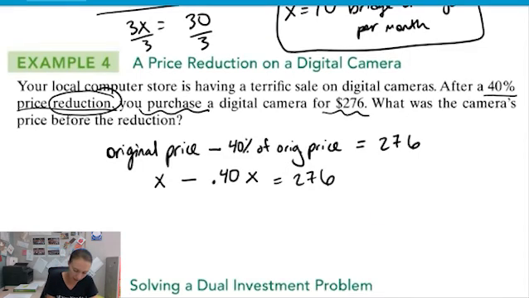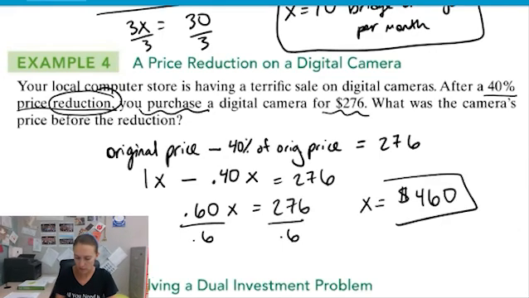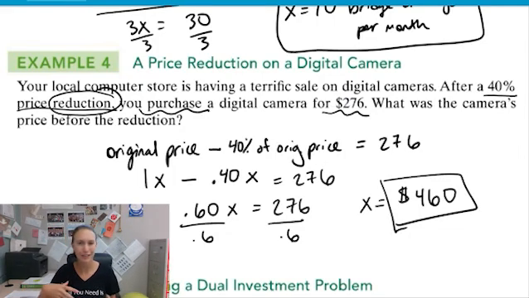So I can take 1x minus 0.4x, and I can simplify this to 0.6x equals 276, and then divide by 0.6, and x is going to be $460. So the work wasn't too bad, but trying to think about it, I know I kind of jumped there, it would take someone who's never done this problem a little longer to figure out that format of the problem. But writing it out in words sometimes really helps figure out what's going on in the problem. All right, and that's it for those 3 problems.